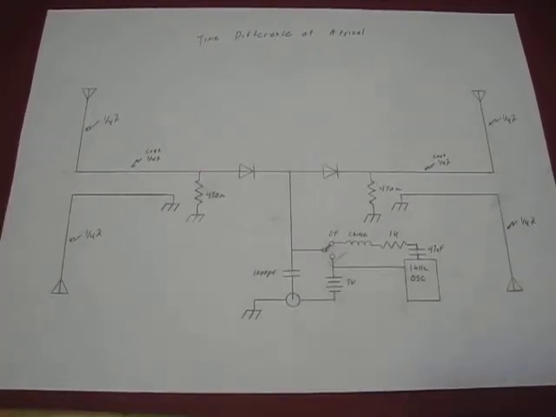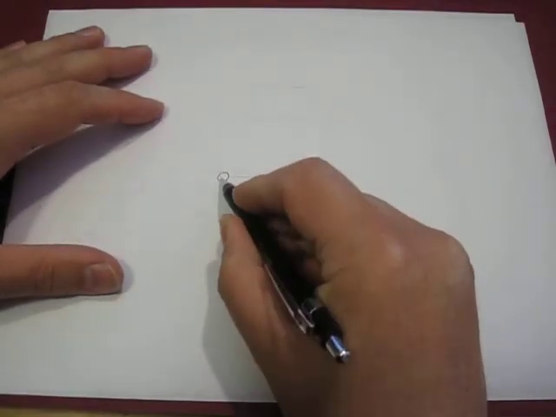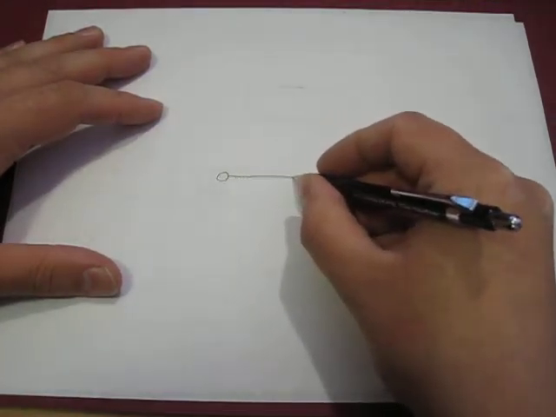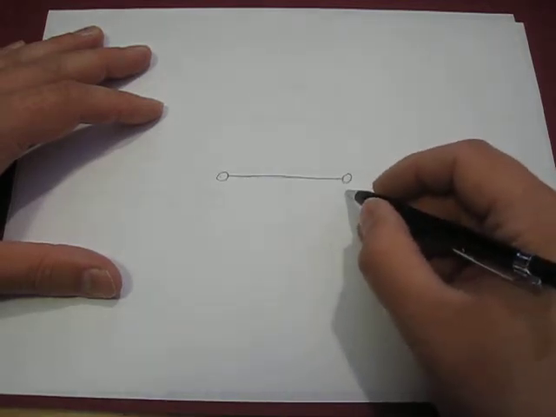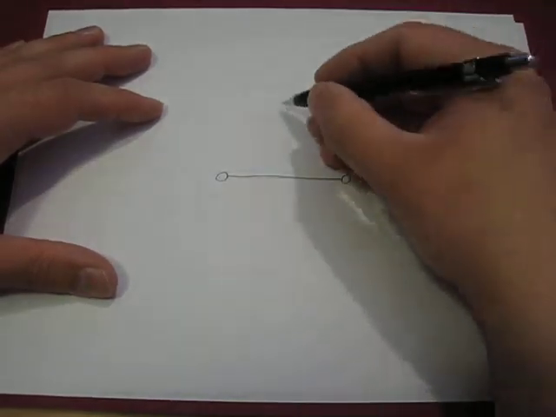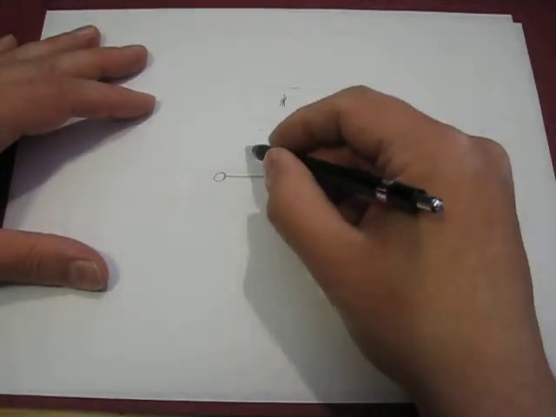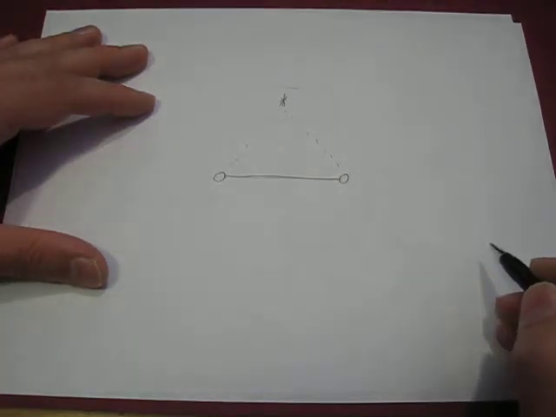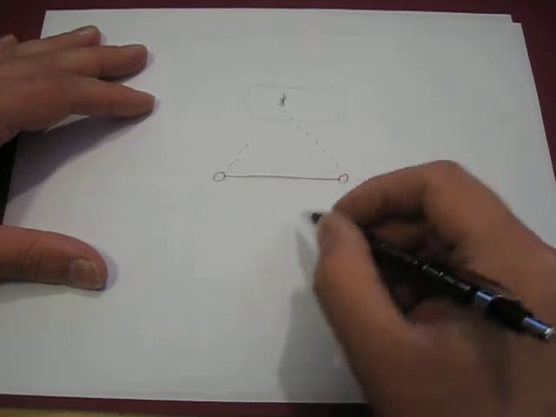So basically, if I have, this is the top view, I have an element here, and I have an element here, and here's our boom. So this is viewing from the top. I have another element on the bottom, which is your ground. And if I have a little transmitter here, right now, these two are going to be the same voltage coming in. They're going to be the same signal strength. So you're going to hear a null.